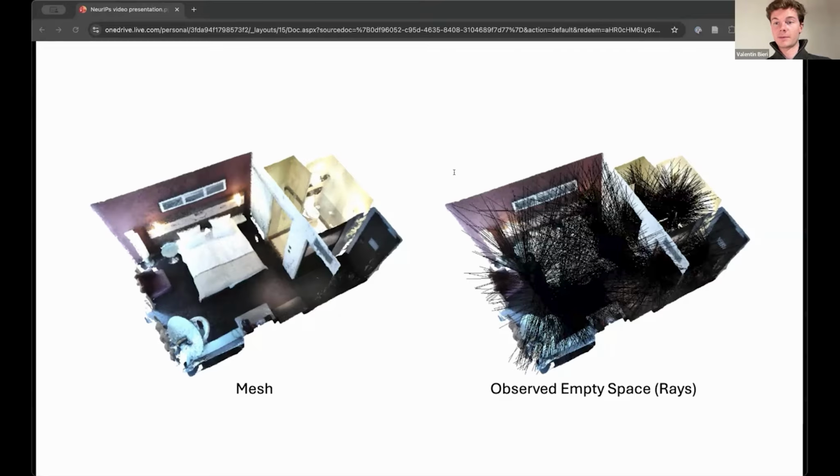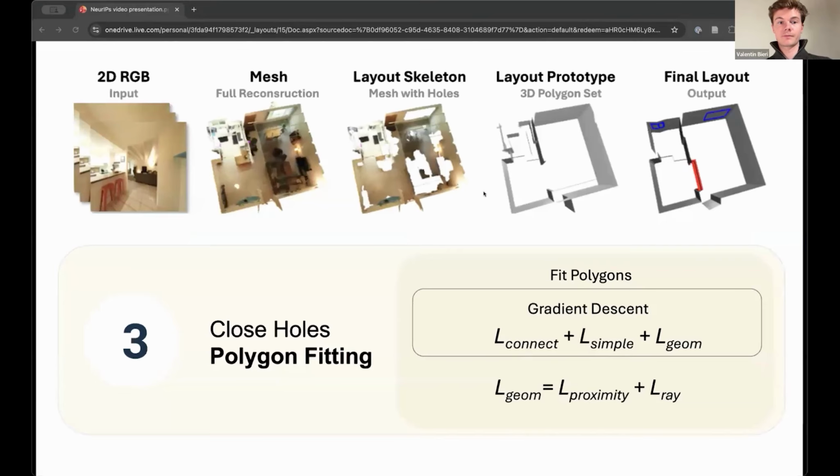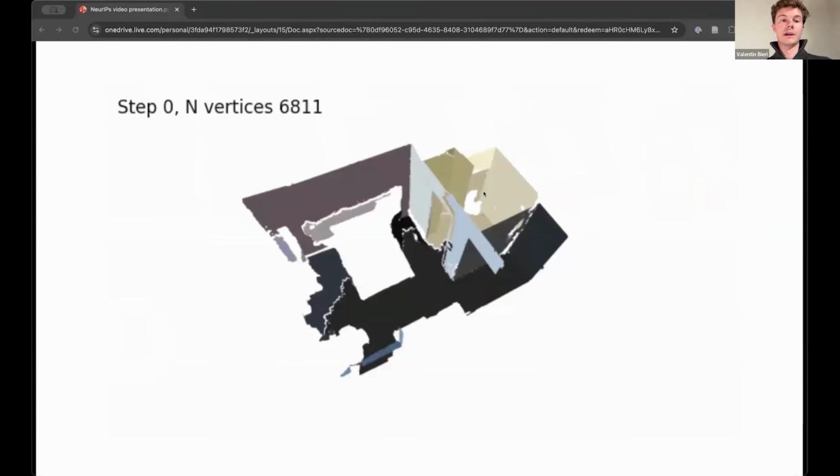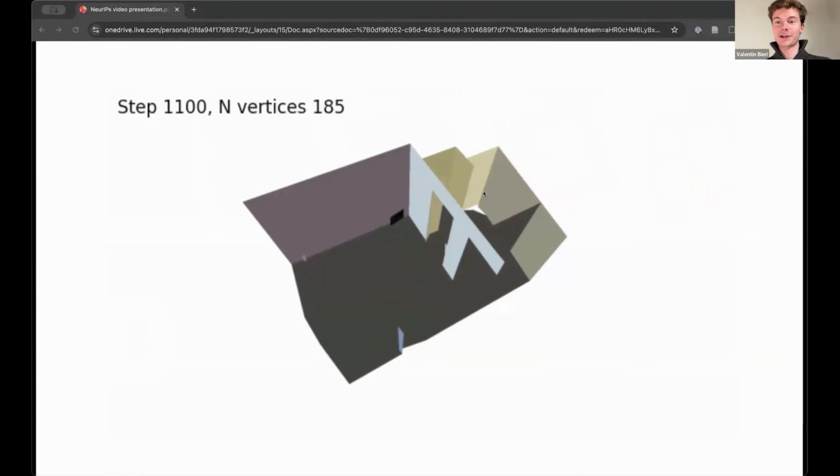So what we concretely penalize mathematically is the intersection between the polygons of the layout and such rays. All right, and those are the two subterms that make up the geometric consistency loss.